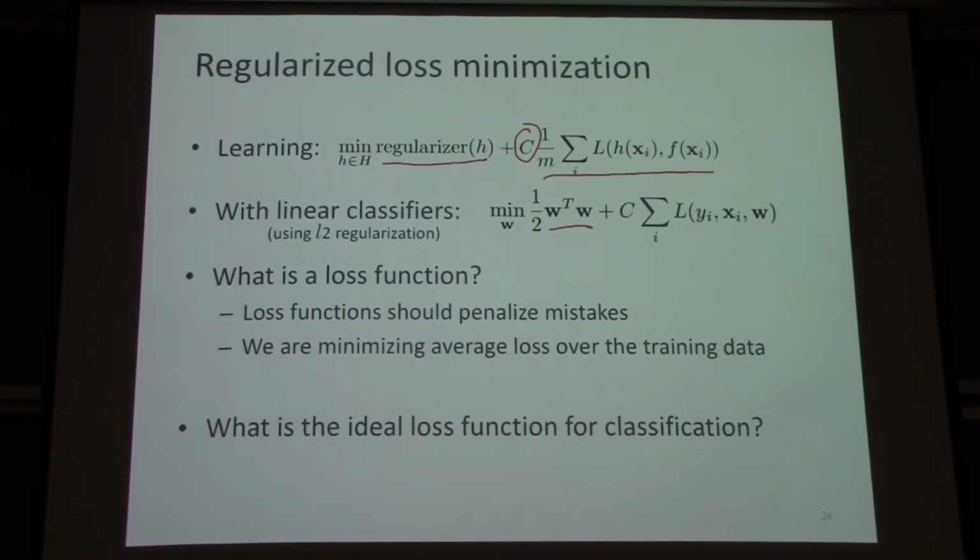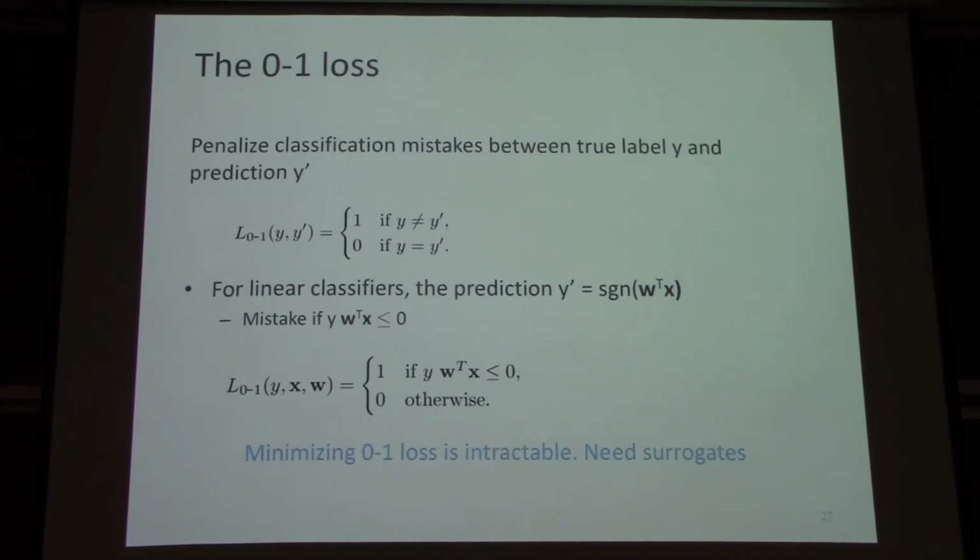So, the loss function is a term that penalizes mistakes. Now the question is, if we didn't have to worry about any computational concerns, what is the loss function that you should be minimizing? What is a mistake? Yes? It's a 0-1 loss. It's a 0-1 loss. Every time you make a mistake, you lose 1 point. And the loss could just be the average number of mistakes that you made or the total number of mistakes you made. So the ideal loss function is the 0-1 loss. You penalize mistakes every time you make one.